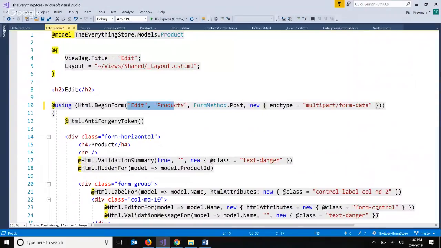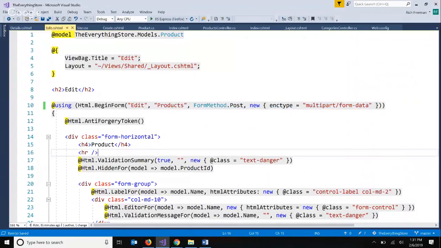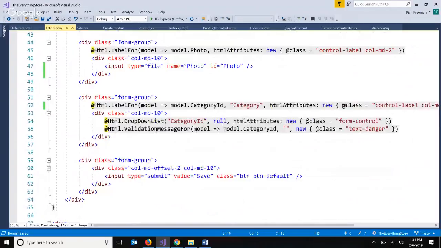So inside the begin form method, we've added everything that's here in blue. The first three things were here already by default. But because we want to add this attribute, we have to explicitly add those first three parameters as well. So I'll save that, and we'll look at the difference at runtime this makes. Line 47.